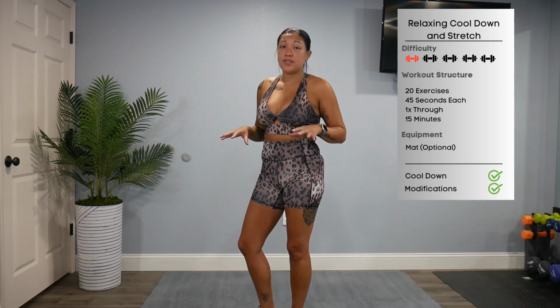So we have 20 exercises, 45 seconds a piece, one time through for about 15 minutes. We're just gonna flow through each of those exercises. Just gonna be nice, relaxing, calming, and just stretch out those sore muscles.